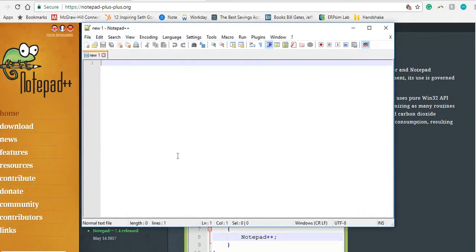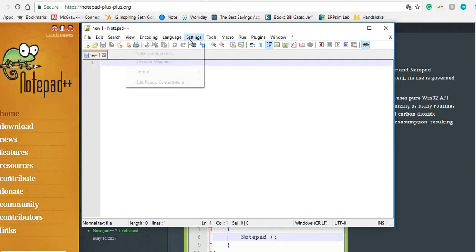So why do we need to download Notepad++? Some of the extensions for the file were not supported without Notepad++. So now I've downloaded Notepad++, and I'm going to show you guys how we turn on all the extensions to get it running.